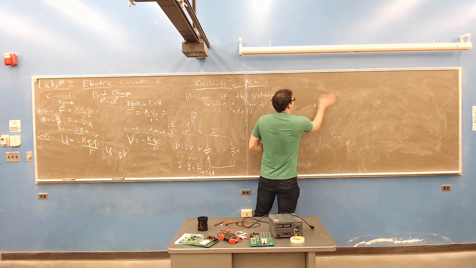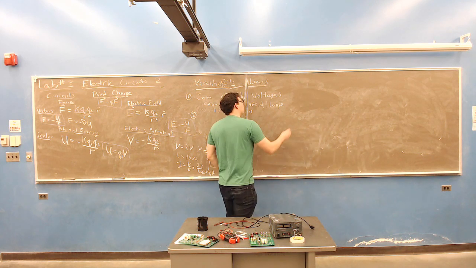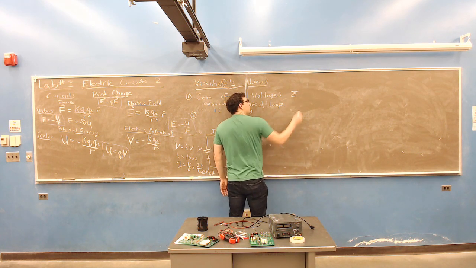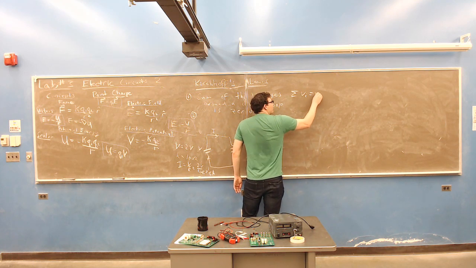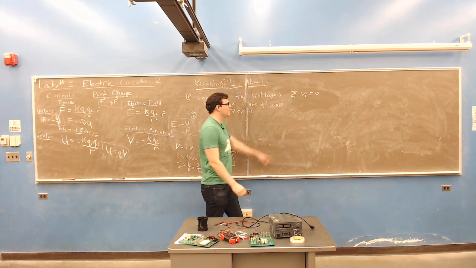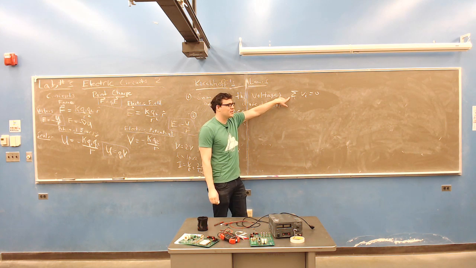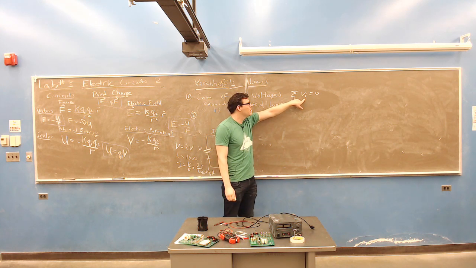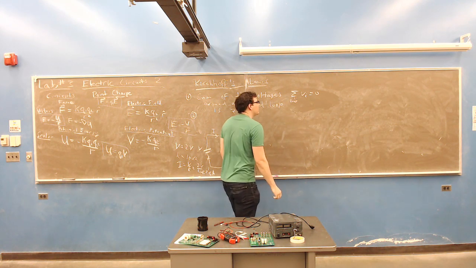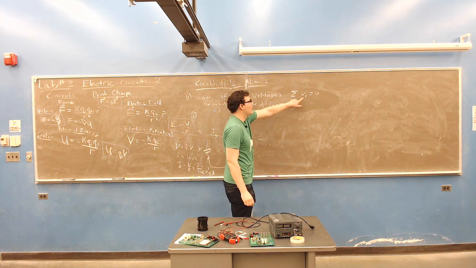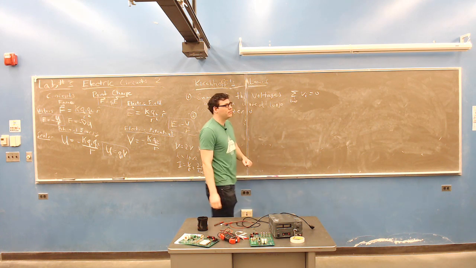All right. There's a mathematical way of writing this too. It says that the sum of the voltages is equal to 0. So this is a sigma. It means add them up. You take all the voltages in the loop. They should equal 0. I'm going to write loop here just to remind people that that's a loop. So this is an index i. It's just saying count over all of them.